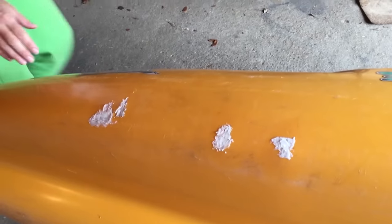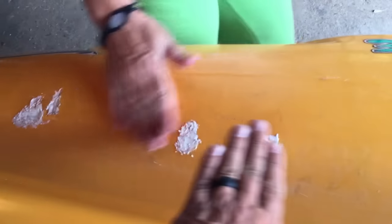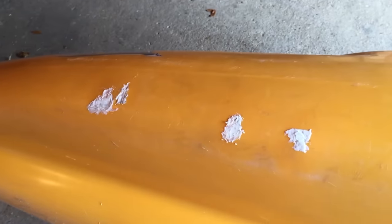They supposedly sell the exact colors - like you can get yellow for this Hobie kayak. You go to a Hobie dealer and get a chunk of plastic from a boat they've repaired or damaged. They sell kits with lots of different colors of plastic stems to do the exact repair. But this was an old boat so I don't mind - I can come back over it later when I find yellow, or if I find a yellow bucket.